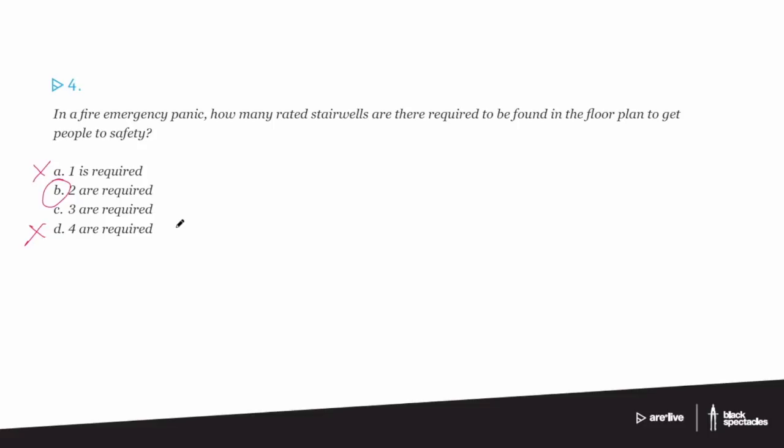Remember that whenever you're doing a code search, you're always starting with occupancy, then jumping to construction type, and then jumping to height and area limitations. How big a floor plate can it be? How tall can it be? If you can't make it work, you go back and revisit the construction type. You're always starting with those 3 things, going back and forth to make these numbers work. Then you go a little deeper into the plumbing and the size of the stairs if it's not a public stair, those secondary and tertiary levels of information.